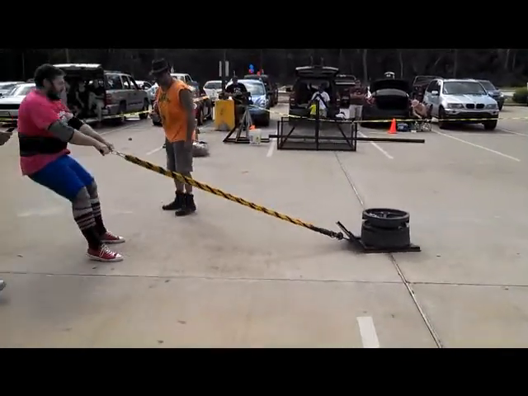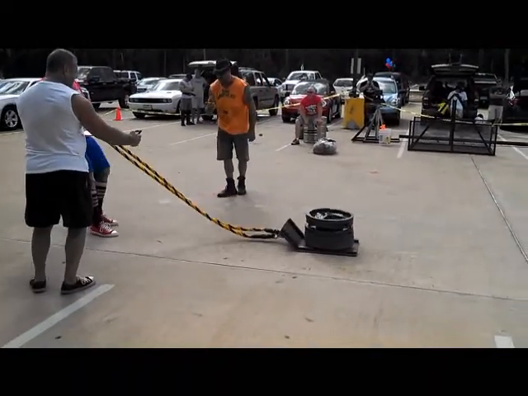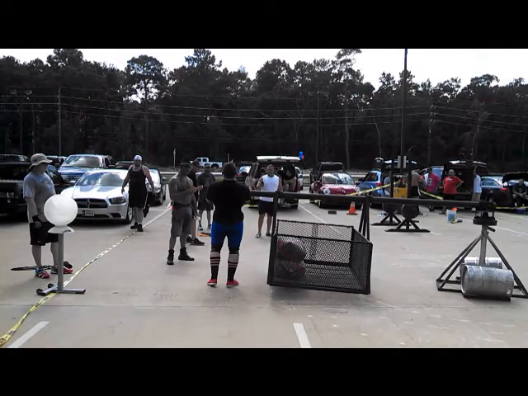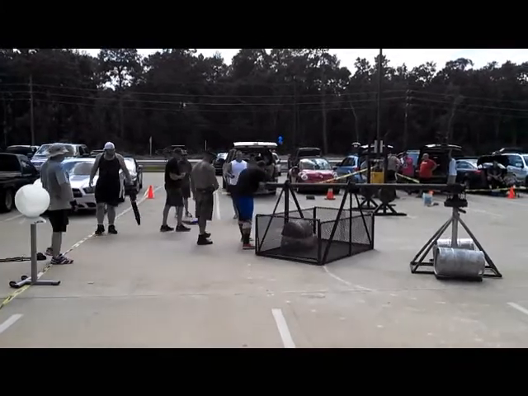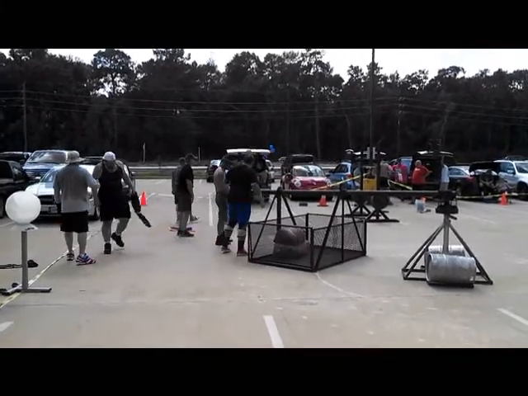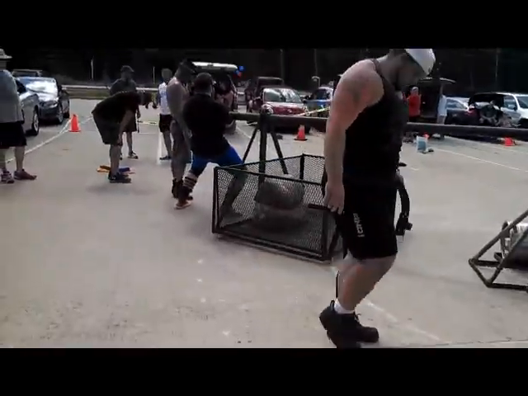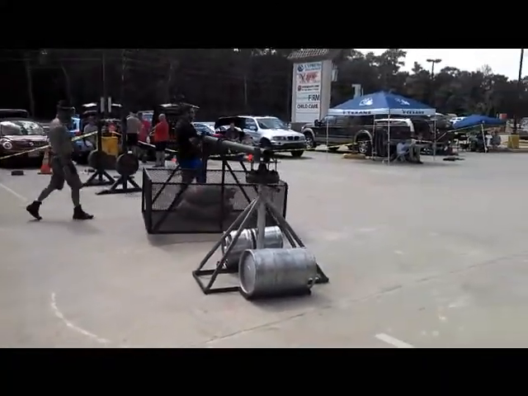Everyone started on this event, so we all kind of felt like crap after this. But next event is my nemesis, the Conan's wheel. It was 650, and then we had to take it for one full revolution, and then go over to a 750 yoke. I knew I had no chance of beating CJ with how fast he was with this. So my goal was to just take third place here.